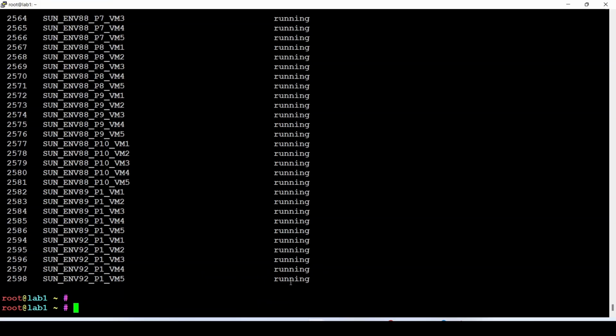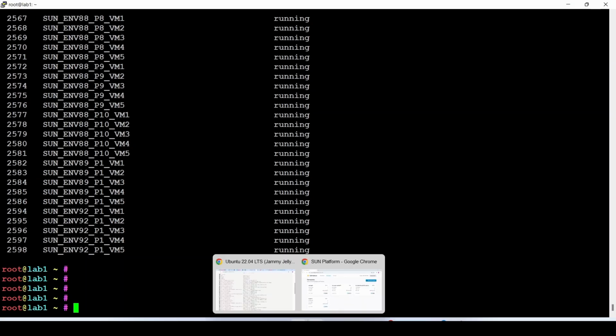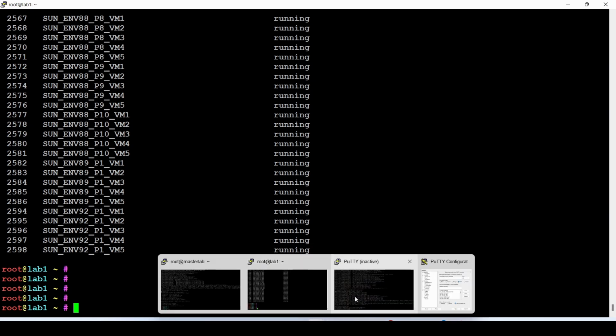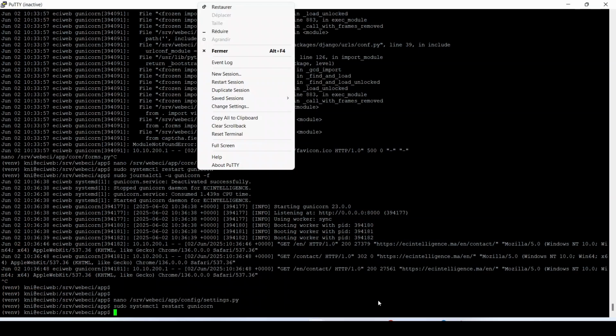So for instance, we have this node. This is our compute node, where we are supposed to deploy the different virtual machines. After deployment, the user will get a link. Let me just show you.